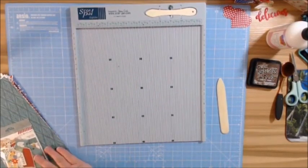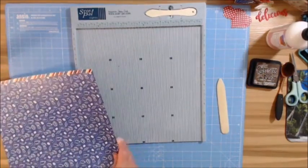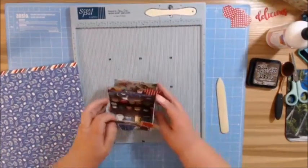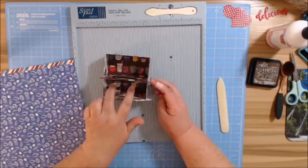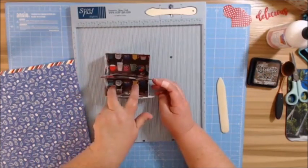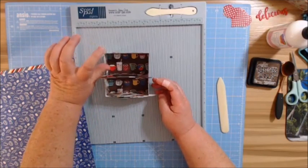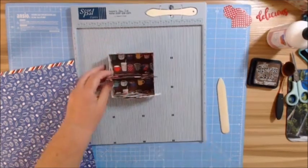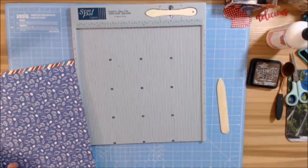So let's go ahead and get started, because I know someone thinks that it's going to be something that looks like theirs, but it's not. Okay, so this is what it looks like all done up. Is this not too cute? So you can hold four little coffee pods, or you could actually put two coffee pods in. At the Dollar Tree, they have these sample Coffee mate creamers. You could put in some coffee beans. It'd be so stinking cute. Hi, Wendy. Hi, Teresa. I hope I pronounced that right.